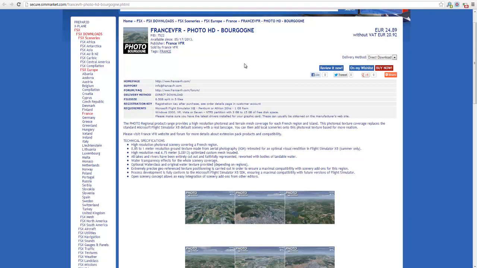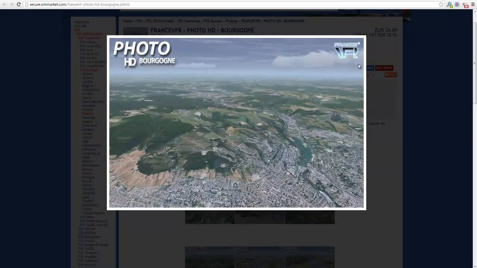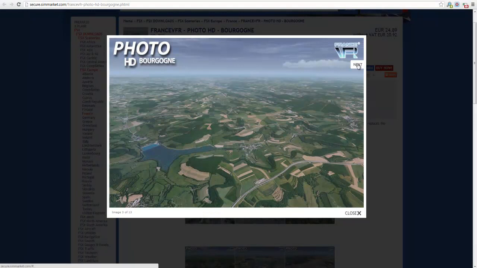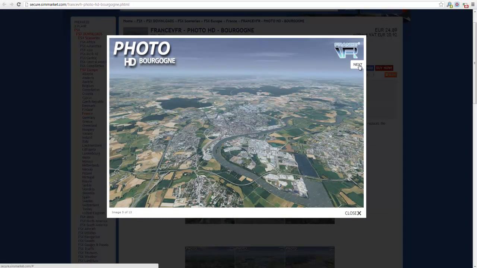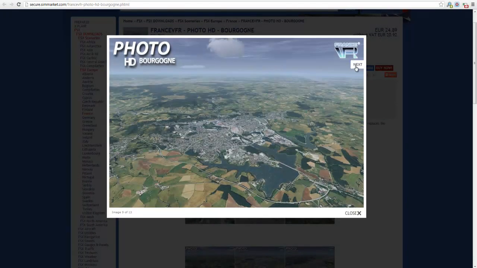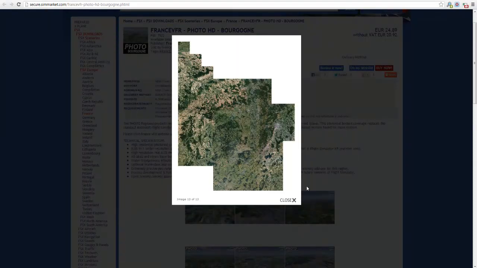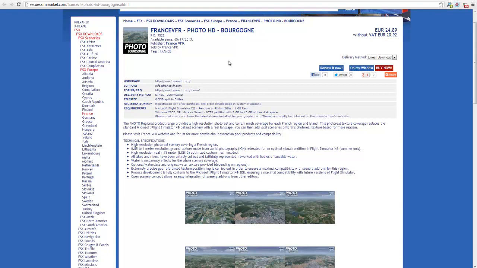And this comes in 1 meter or better resolution aerial photos. So you get major water bodies that are now made landable in appropriate aircraft. But I mean, there's some of the screenshots of it. France VFR is immense as it is, as some of you guys know. The screenshots you can see on your screen now give you an idea that if you fly France quite a bit, it's definitely worth getting hold of the regions you fly in, because it makes everything look so real and so realistic during your flights that anything that adds realism in this game is always an added bonus, and you have to look out the window. So that's that for France VFR.